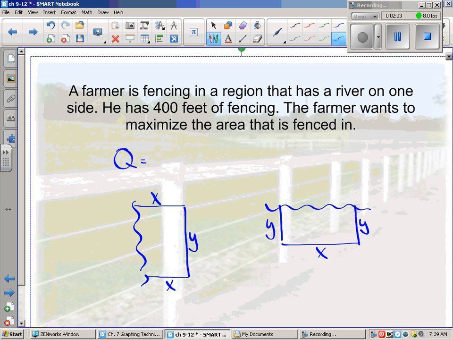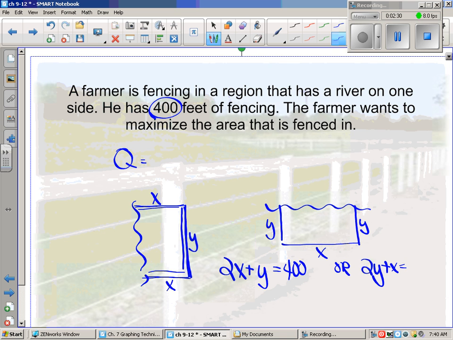Now the other piece of information that they tell us is that the amount of fencing that they have is 400 feet. So when you're drawing this fence, when you think about it, we know that the perimeter of this fence is 400 feet. So X plus Y plus this X is going to total 400 feet. Or if you're doing this one, it would be 2Y plus X is going to equal 400. Again, it really doesn't matter which one you do. And when we're talking about area of anything, it's always X times Y, or length times width. So in either scenario, it's going to be X times Y.